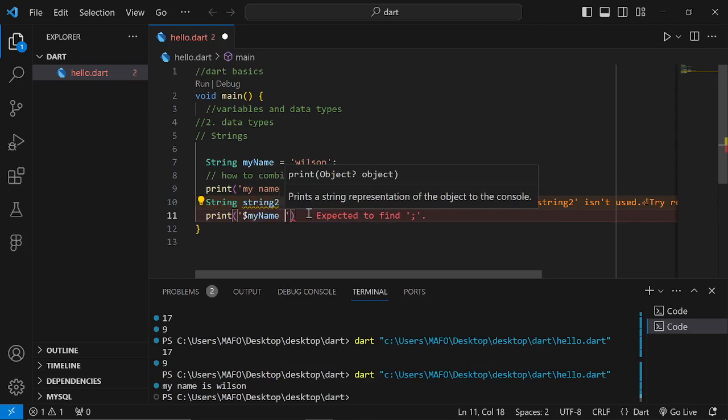So I have my name. No need for a comma, you can use a plus sign. These are other quotes.